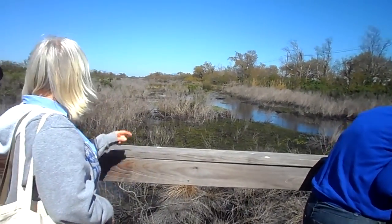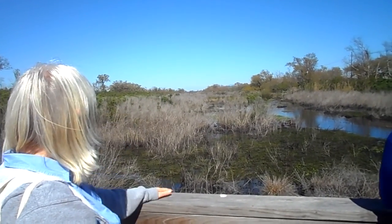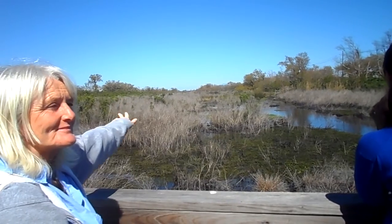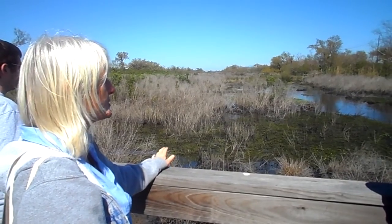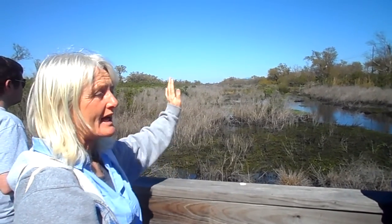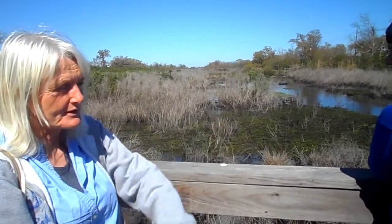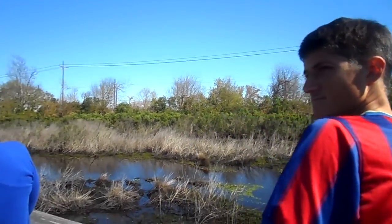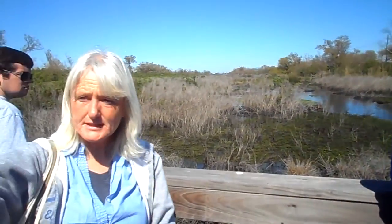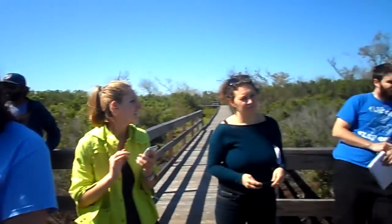So you see some cypress stumps. Look along the length of the bayou. You can kind of visualize this being a big bayou. It was a channel that Mississippi River water flowed through, and it would have flowed that way. Which way is it flowing now? The wind is blowing this way. I don't know. That is actually water flow, and there's a culvert down there that the water's flowing into the Maxon Canal. It's just draining by gravity into the Maxon Canal.